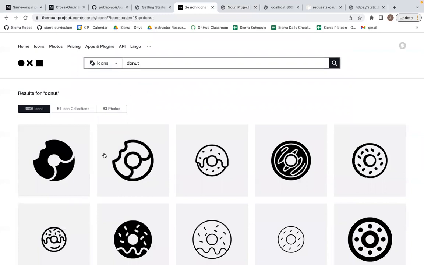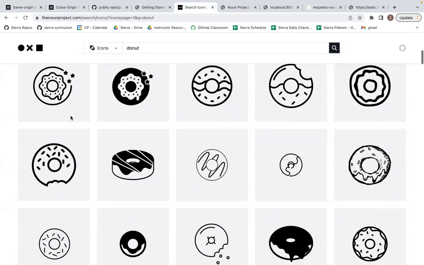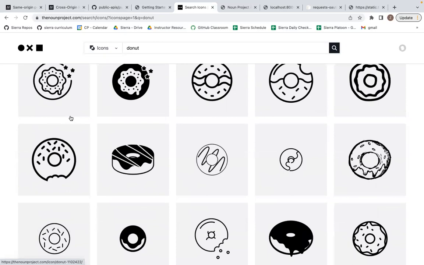If I search this, I'm getting back 3,896 icons. So maybe on your website, you're really into donuts and you want every single picture to be a different donut image. Maybe you just query this API once, and then you can loop through and always have a different icon or something like that.